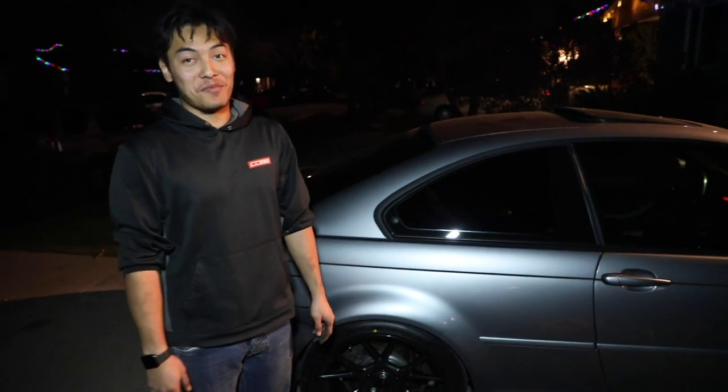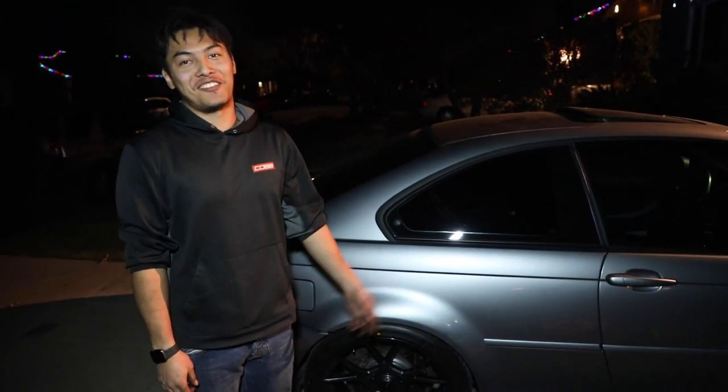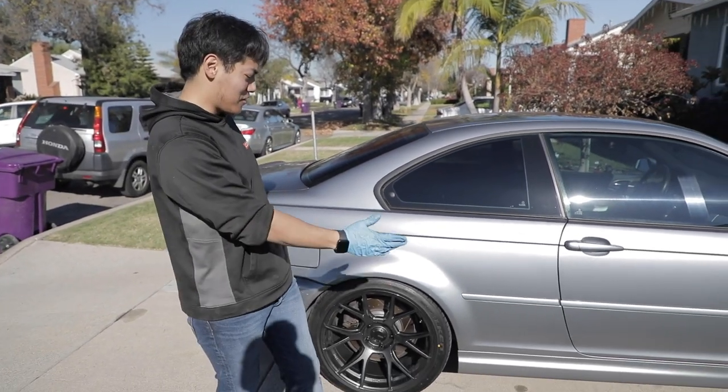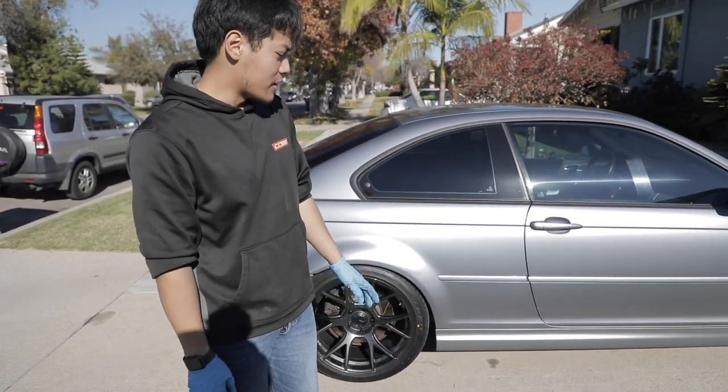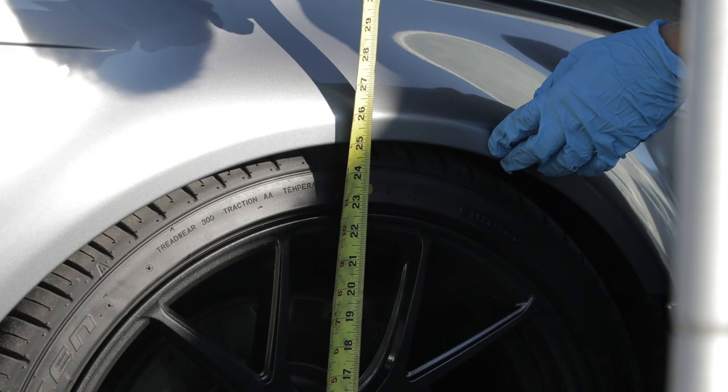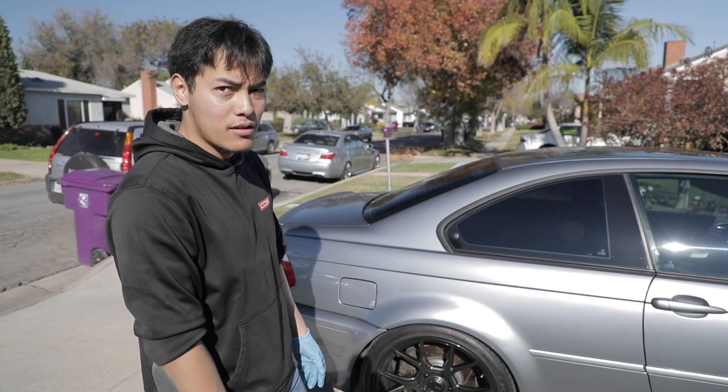Daylight turns into night. We just finished up, but it's pretty late now, so we're just gonna cut to a morning scene. So we're back. It's daylight now, and we've got the car all finished up. We've got the ride height all adjusted. It's sitting at about 25 and a half in the rear and about 25 and a quarter in the front. So it's about a quarter inch ride height difference from front to rear.